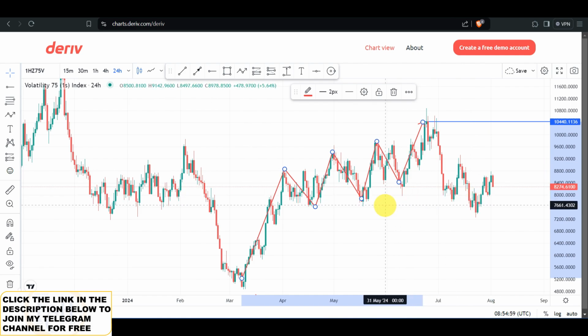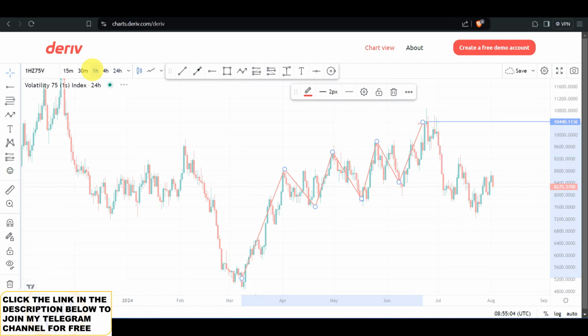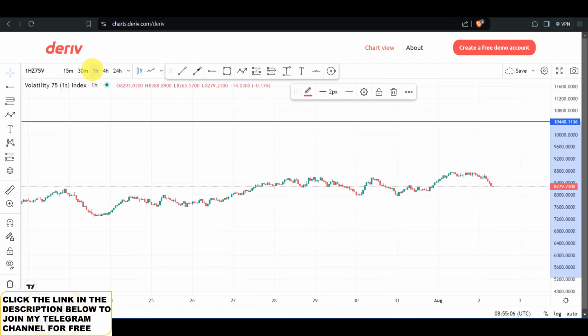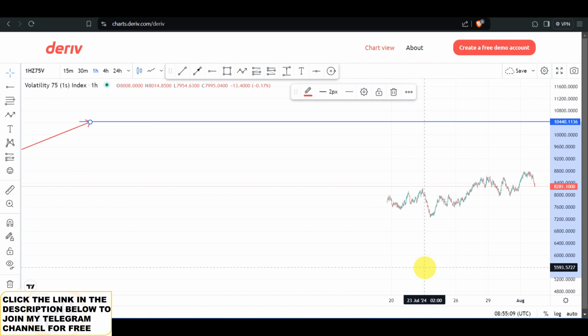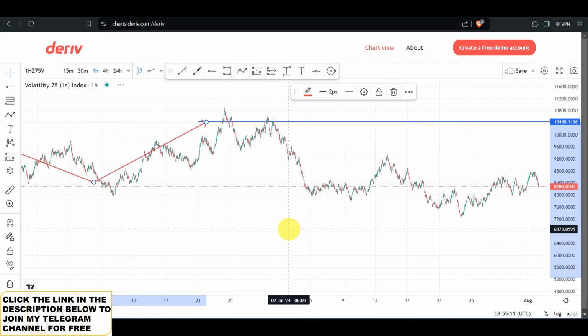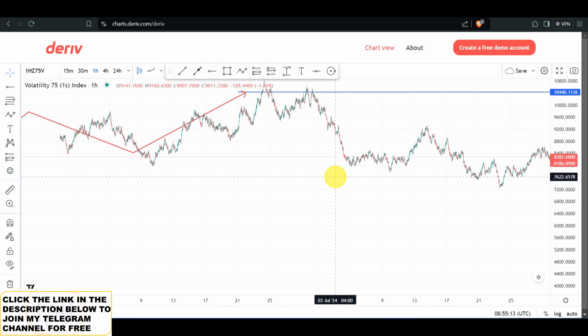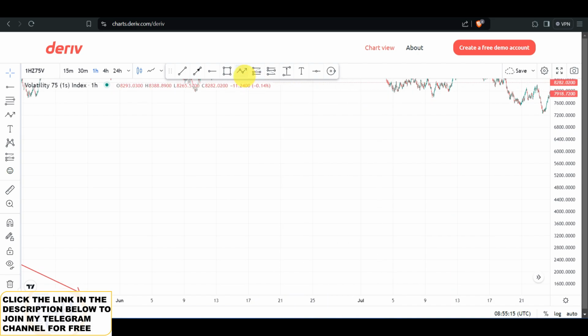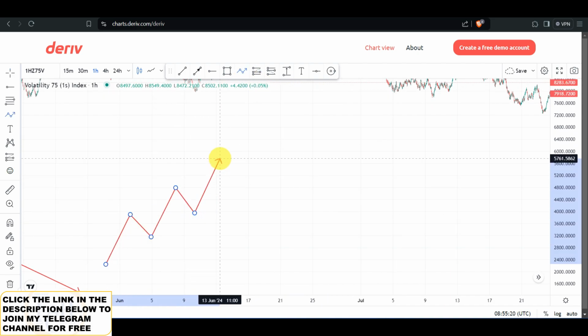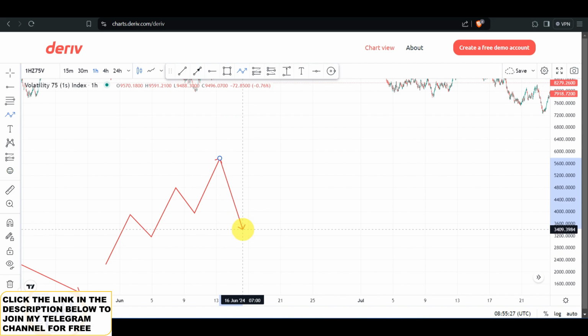So what's that thing? There's a thing on the 1 hour time frame. It is known as the shift of the market structure. What is a shift of the market structure before we go into the charts? A shift of the market structure is just a change of series, meaning if the market was moving, providing you a series of higher highs and higher lows just like this, when the market comes to retest and fails to respect this level and breaks just below it, then just know at this point a shift of the market structure has occurred.